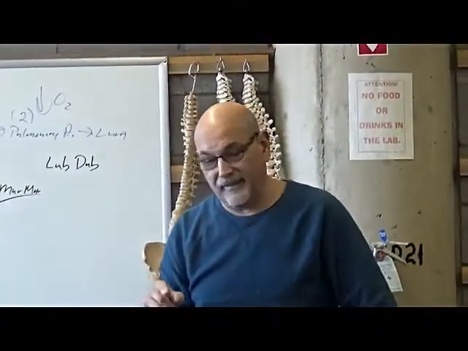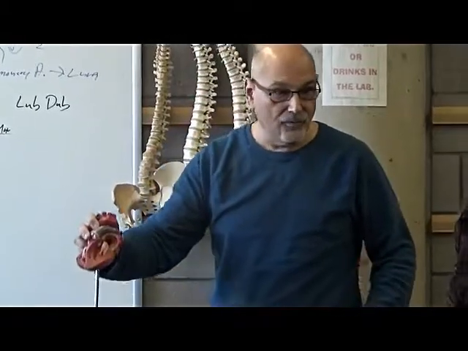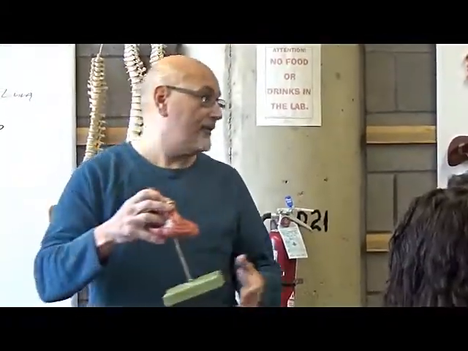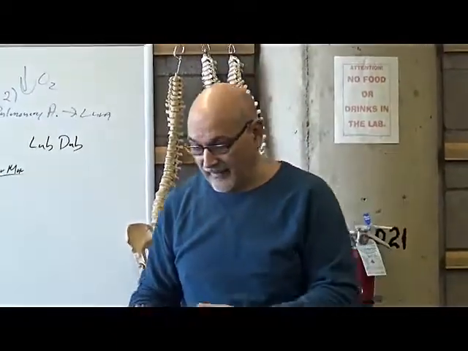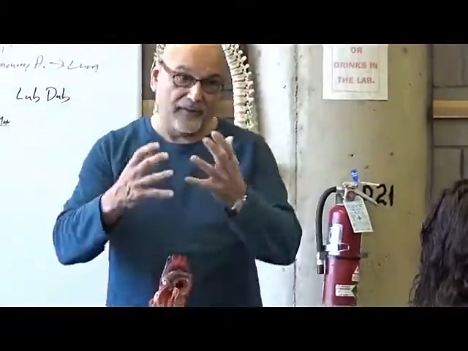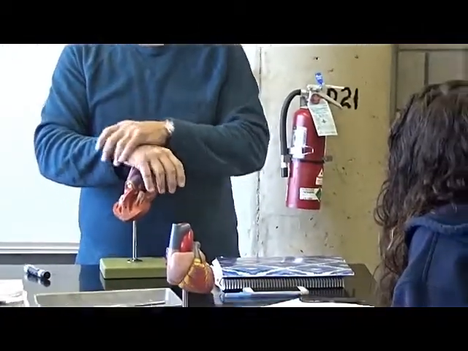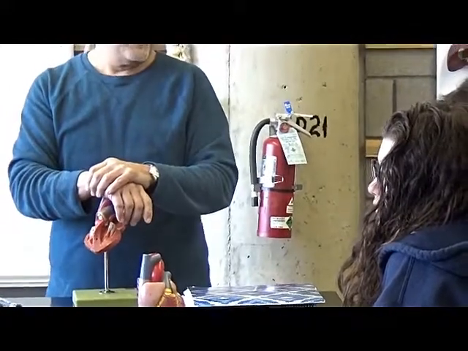Now today you have five brand new hearts. The ones that are on the wall are brand new. These are the two older ones. These are brand new and the other one will have one. And these are just to help you when you're looking at real hearts. So what we're going to do today is go over the plastic heart before I let you start looking at real hearts, so you get an idea of what you have to do.